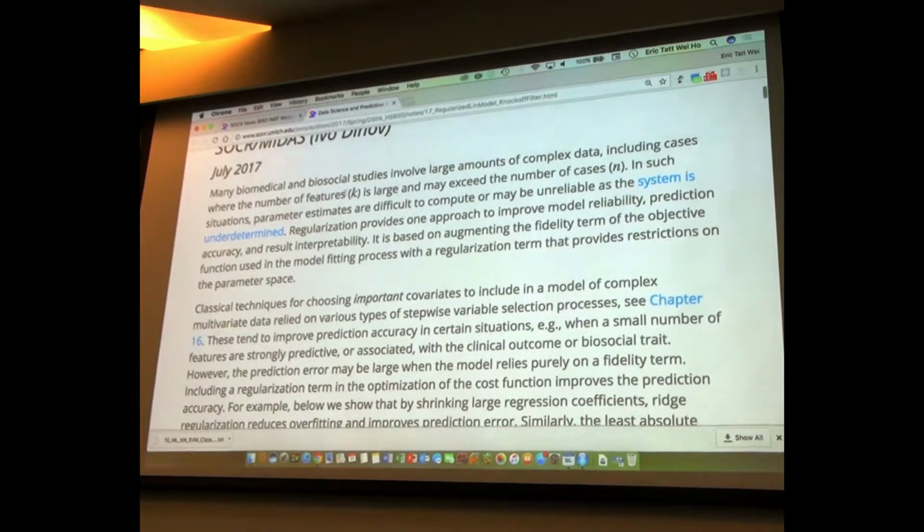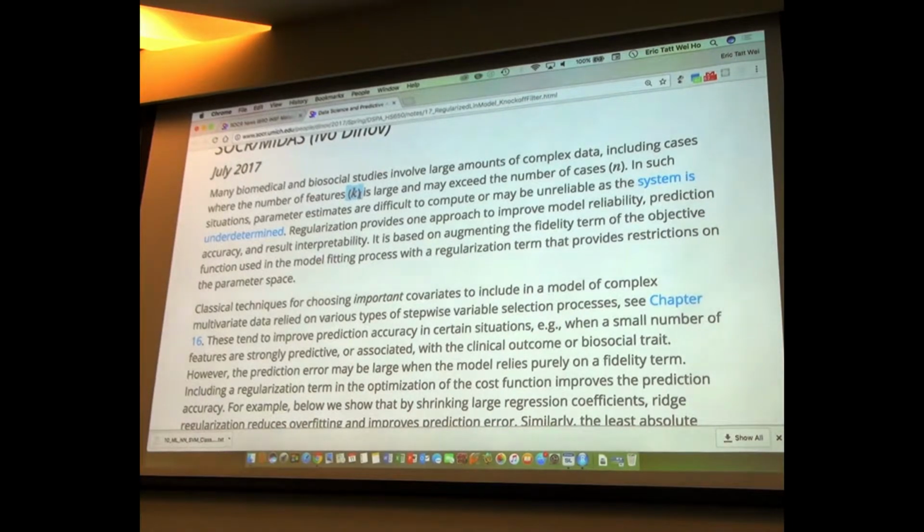So, two very simple notations before we get going. The number of cases is typically going to be denoted by little n, the number of subjects that I have, the number of rows, the number of units that we have in the study. And then the number of features or variables is always labeled here by k. So, it is important to understand what's the relation between k and n.